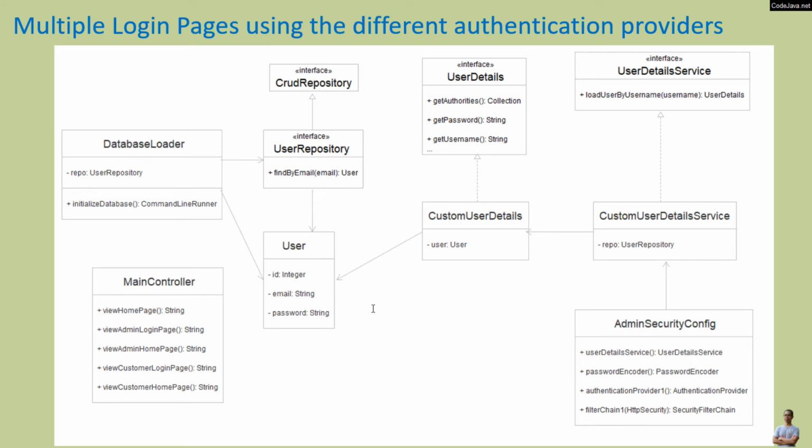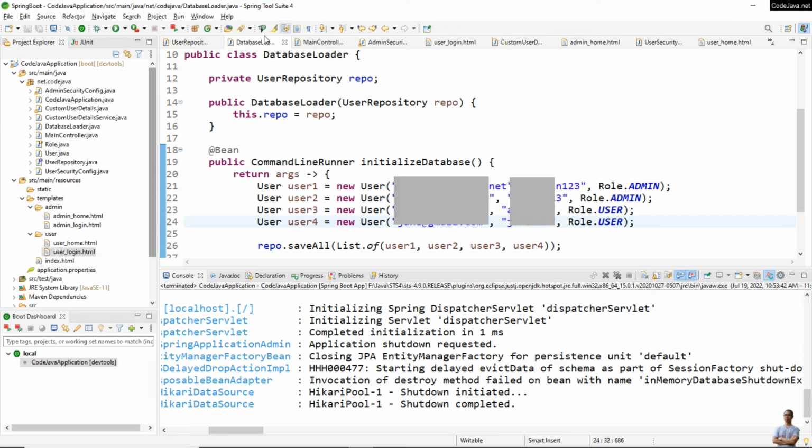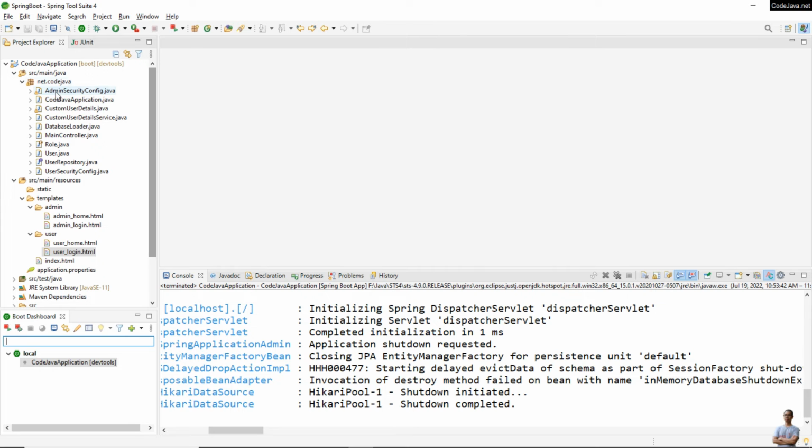So for the code in the admin login module, we remove role from the user entity class, and in the admin security config class, we declare a new bean of type authentication provider. Okay, come back to the project and let's update the code.